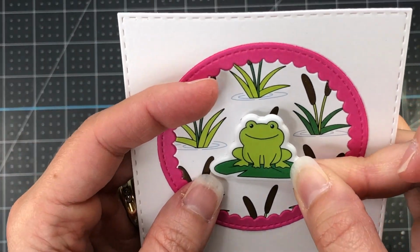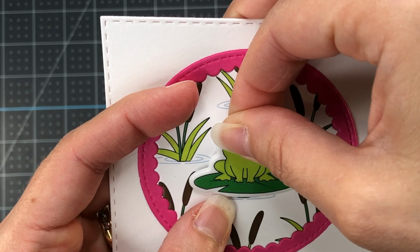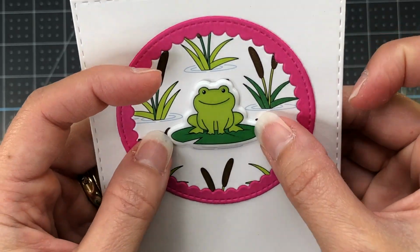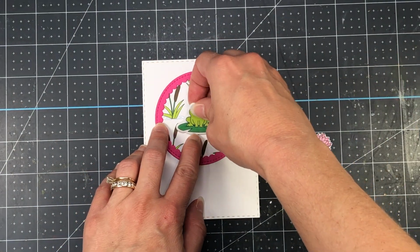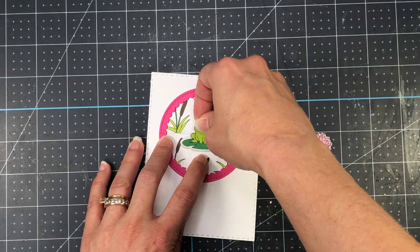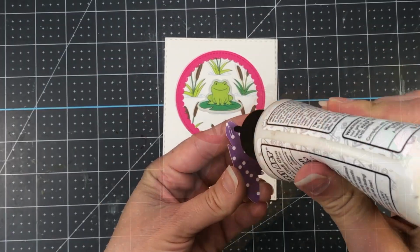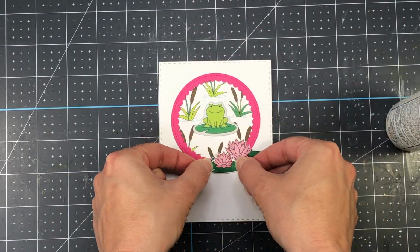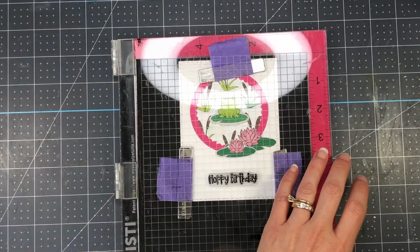And then I'll add the frog to the center, and I'm going to put the frog right over top of the cattail that is right in the center of that circle. And again, making sure that I position it well enough so that the cattails don't extend beyond the top of the frog. So I'm just going to do the best I can there to try to get him positioned. And then I'm going to add the 2 lily pads, the larger one underneath the smaller one. And then I'm going to stamp out the sentiment that says Happy Birthday.